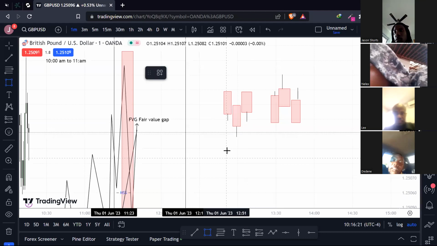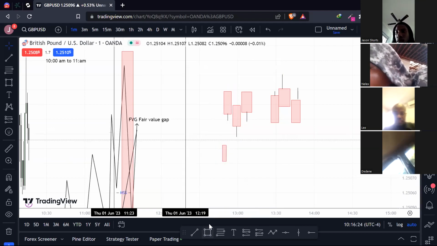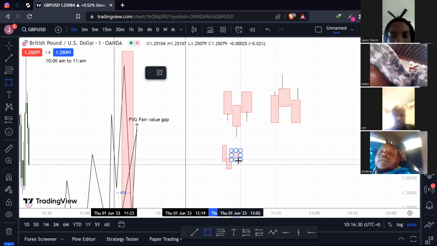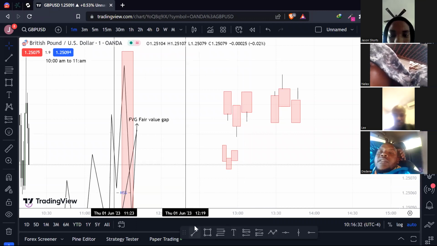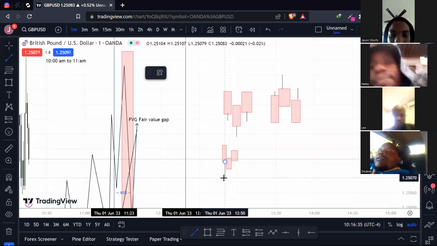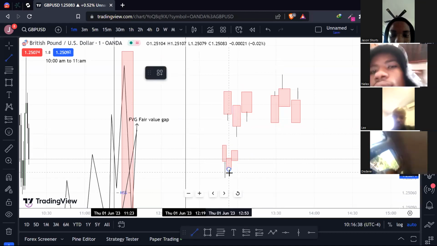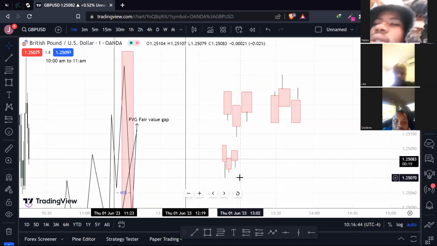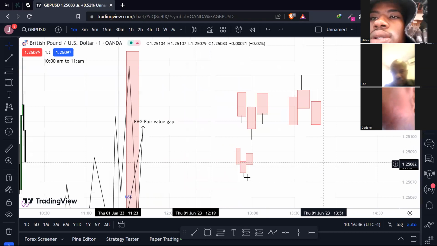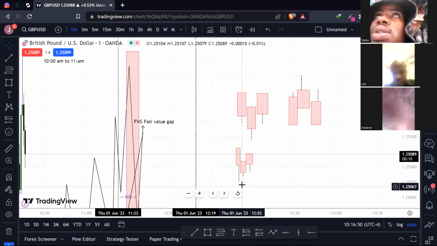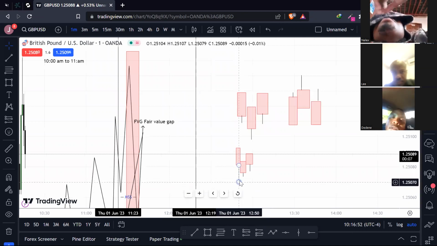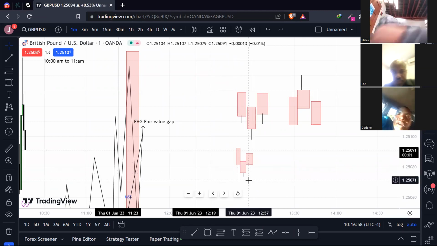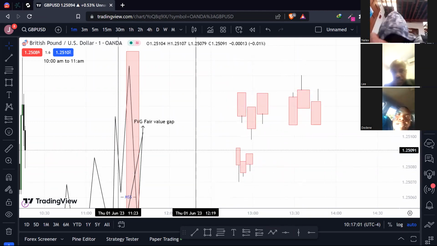The thing is, if the candle is like this, and creates a wick here like this, and like this, it is not a swing low, because you can see the middle wick is now lower than the previous wick on the left side. So this is invalid. This is not a swing low. The same thing applies here.